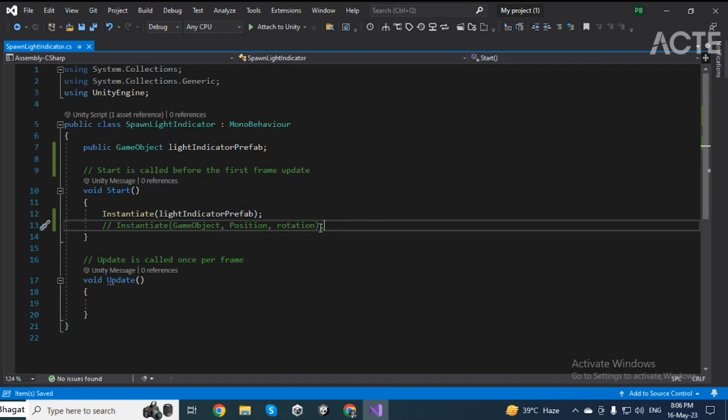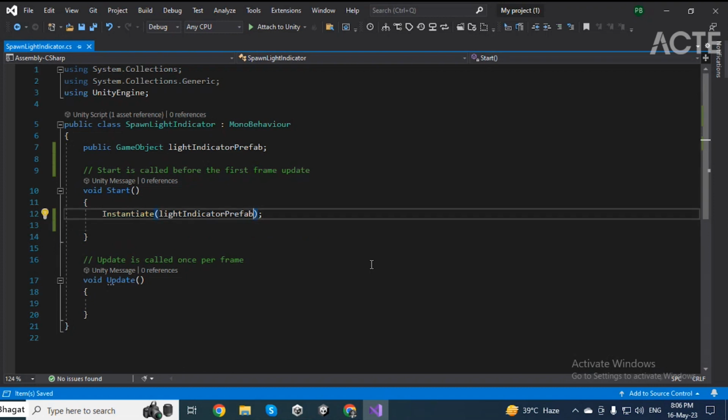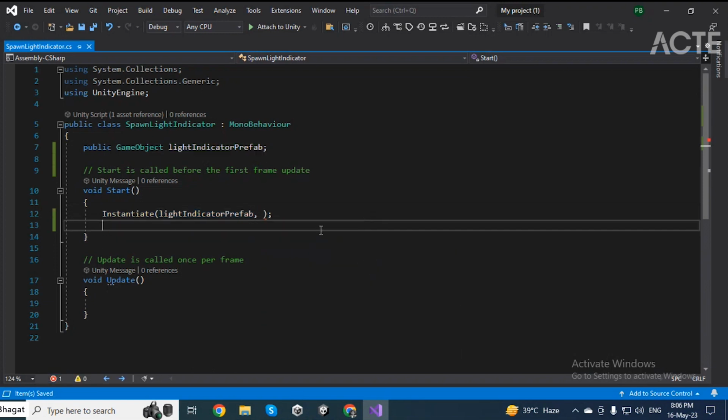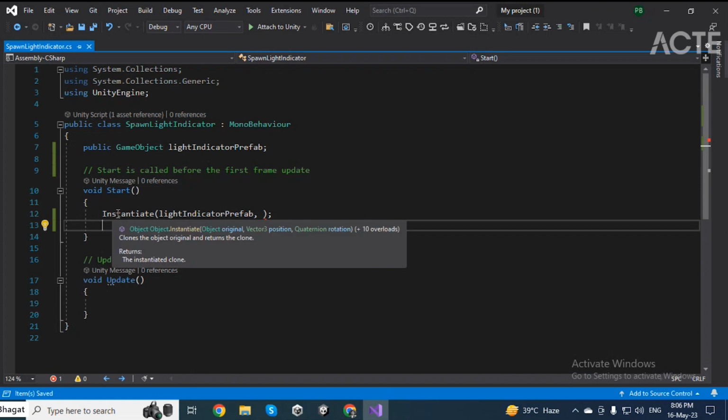So how we can view that? We already have this game object, that is light indicator prefab, it is a game object. Second thing you have to give. See, if you hover on this instantiate, it will display what parameter we have to give. You can see here, object instantiate.